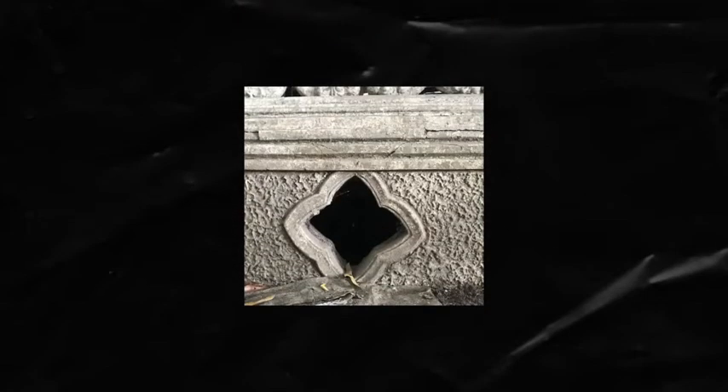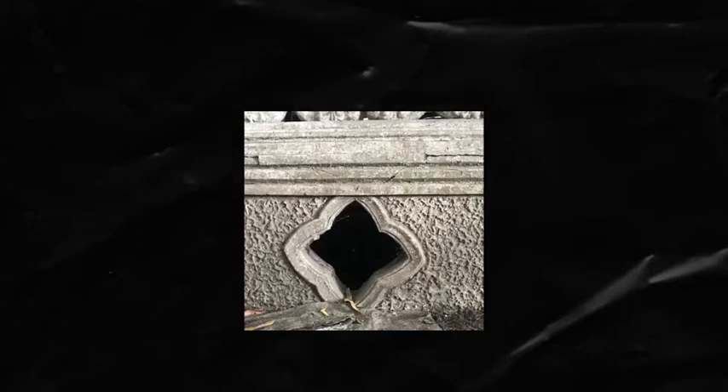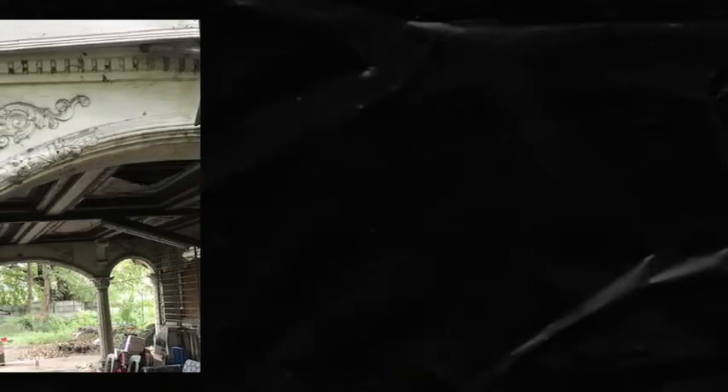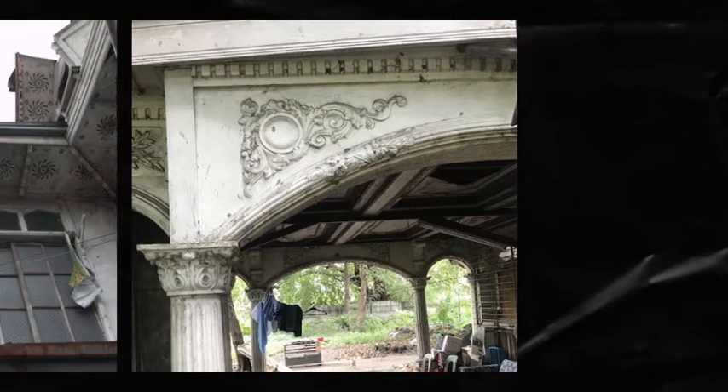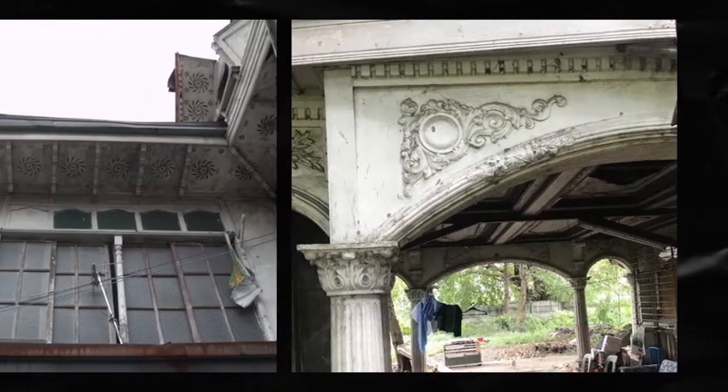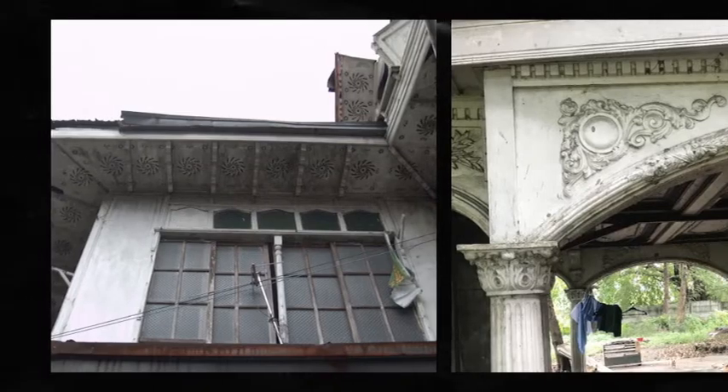Aside from Victorian elements, Jose Bellia also added some Spanish colonial components such as ventanillas, which is a small opening between the floor and the windows, and stained glass calleados, which is a small window in between the ceiling and the walls, to provide adequate ventilation indoors. And lastly, another defining element of the house is its neoclassical components, evident in its Corinthian columns, bracketed eaves, and wall ornaments found mostly around the carport.